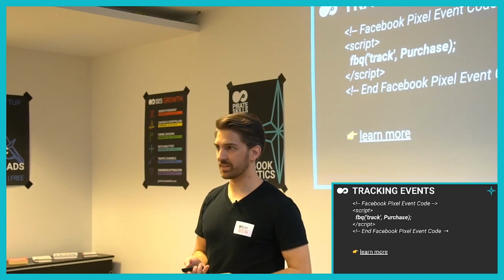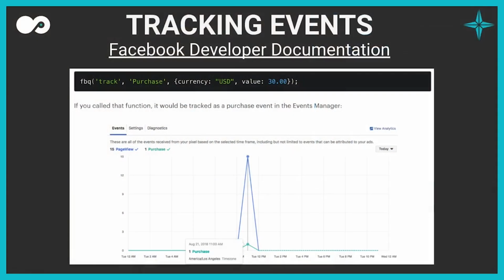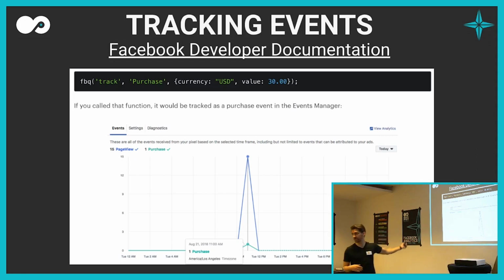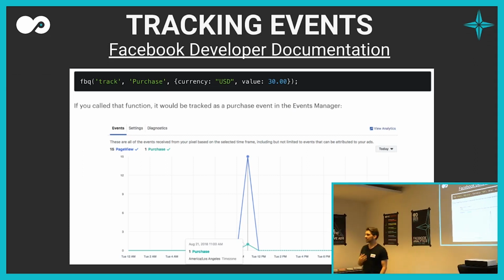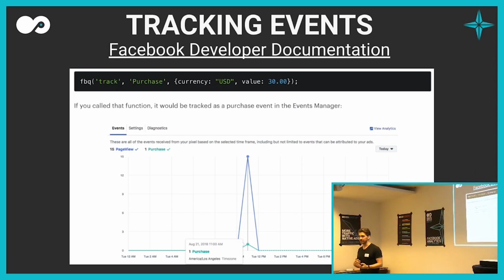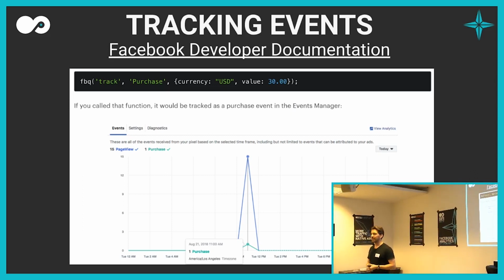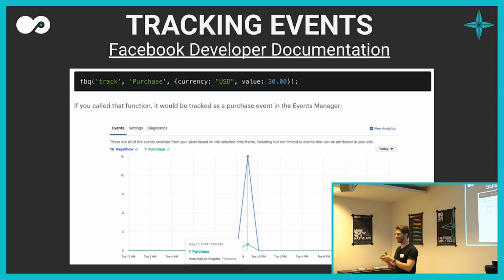But that's of course not the only event you're interested in. But here's the documentation to how you can modify those purchase events to go as deep as you like. For example, you can add a currency to it or an amount, because some purchases are more valuable than others. In the beer tour example, a private group is much more valuable than a single public client who wants to join a tour. So you want to spend more money on the people who make you more money. That's how you get that.